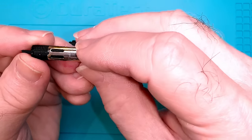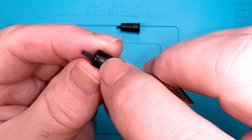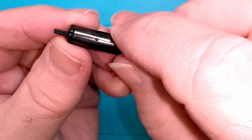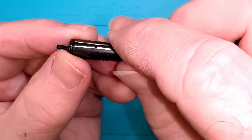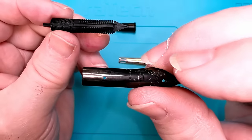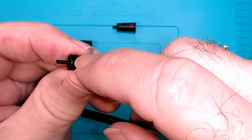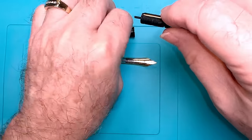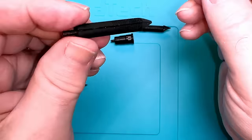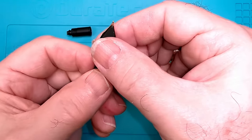One thing to be aware of when pulling these nibs is not to lose the O-rings on the collar — there's a very tiny O-ring on the Hongdian and one on the back of the nozzle, and on the Jinhao there's an O-ring as well. Note that the Jinhao nib has a little notch that butts up against a small nub on the feed. If you try to swap the Hongdian onto the Jinhao feed, it will sit higher on that nub, making it very tight to get into the collar — you might never get it out again.